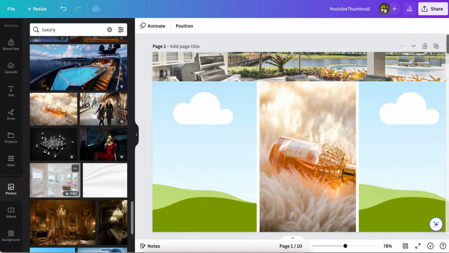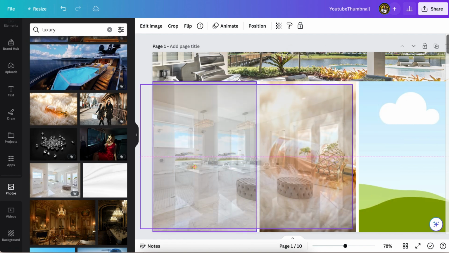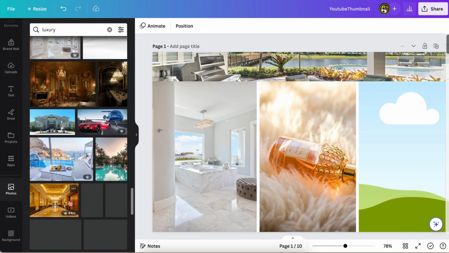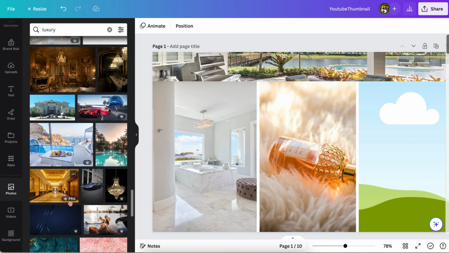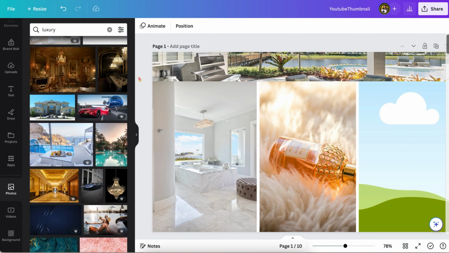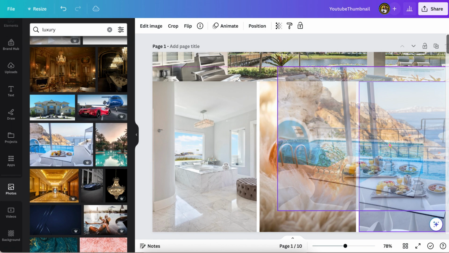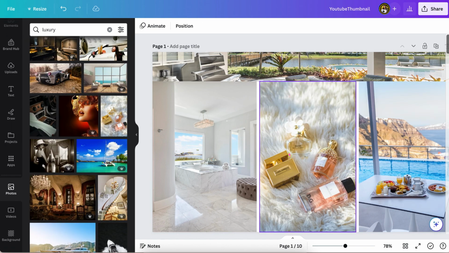But I would suggest that you keep everything color cohesive. So I was just swapping out different images that were more cohesive. Like if I was using whites or beige, I tried to find photos that all had that same type of vibe. So be mindful when you take your photos to use photos that are going to match.